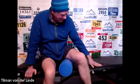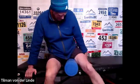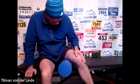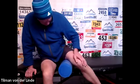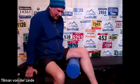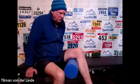Okay. Try it like that. And then do the other side as well. I'm just going to do it on this leg here. Okay. Put it down like that. And the hamstring muscle as well, you can work at like that. Notice that you can do it two ways.